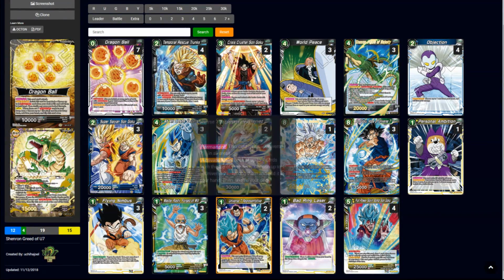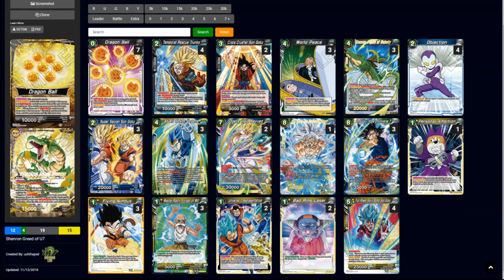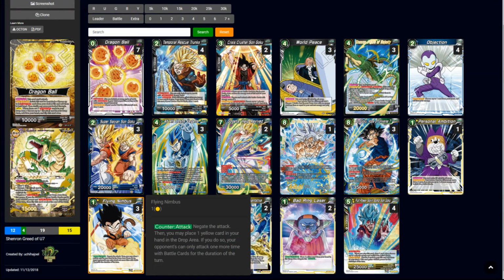Yep. So before I talk about the rep, I wanted to mention too, with Flying Nimbus, you're going to try not to use its second effect more than once, and that one time is to just pitch your 5-drop Goku. Because the deck is already really tight. You're already running a kind of low amount of Universe 7 cards. Some of them are blue, so you might charge an All Cost Vegeta because you need a hit objection, and your only other blue is the Goku and Gogeta.